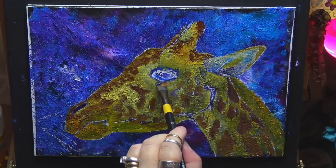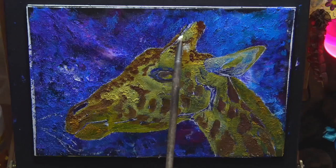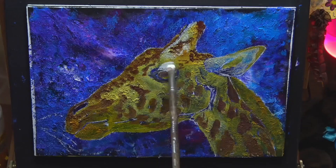Just using a dark blue just to get the outer lining of his eye. And as the video gets further on, you'll see how I build up the eye, and that's the only main detail I actually put into this painting. The rest of it is very loose. I keep nice loose brush strokes.